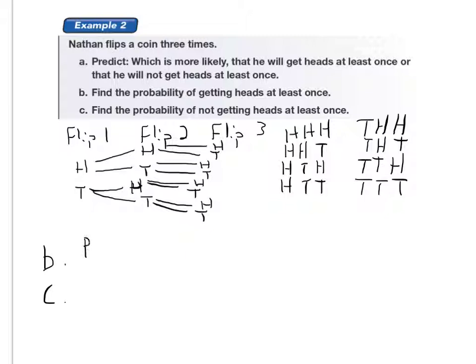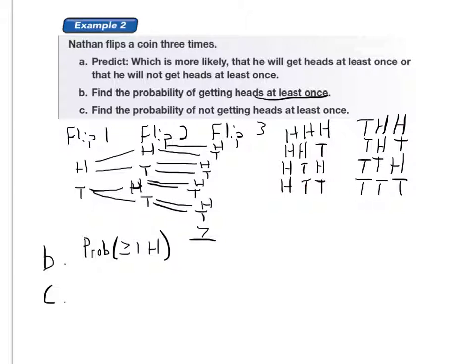Okay, so I'm going to find the probability of at least 1 heads. At least means greater than or equal to 1 heads. That's how I'm going to write that. Okay, at least means 1 or more heads. So I need to look at all this sample space and figure out the favorable outcomes, which are anything where I see heads at least once. Well, this has heads at least once, so that's 1, 2, 3, 4, 5, 6, 7, and then this one does not. So 7 is the number of ways that I can get heads at least 1 time, which means 1 or more.